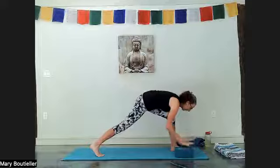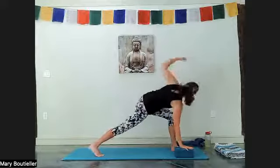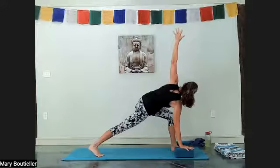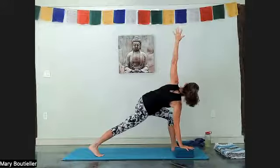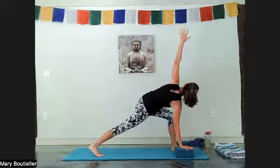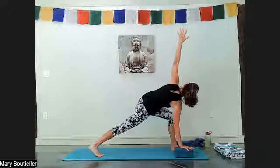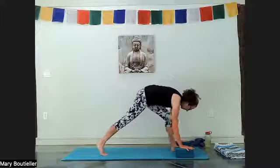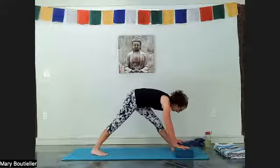Keep your right hand on the block. Take a twist on the side, taking the left arm up. Keep your back foot pointing straight ahead if you can. Breathe. Lower that hand to the floor. Last one here, straight in the front leg.